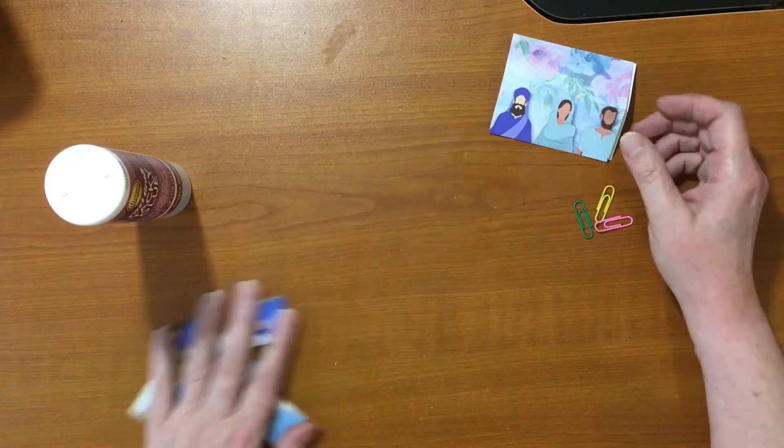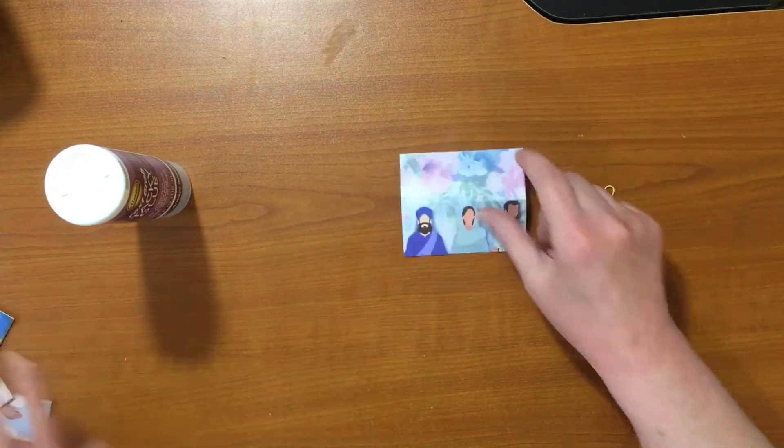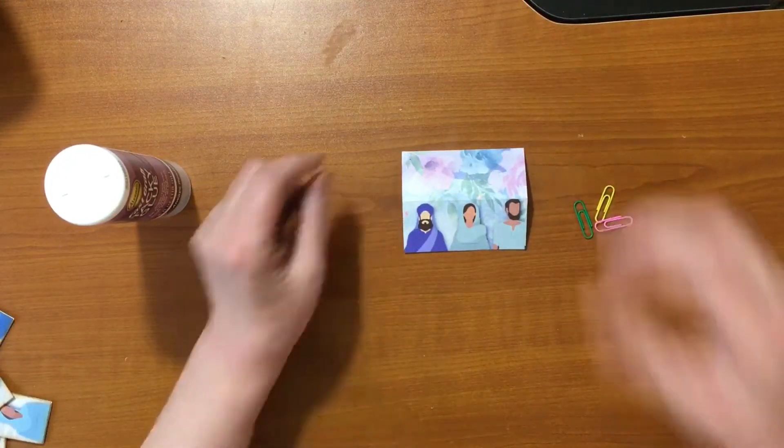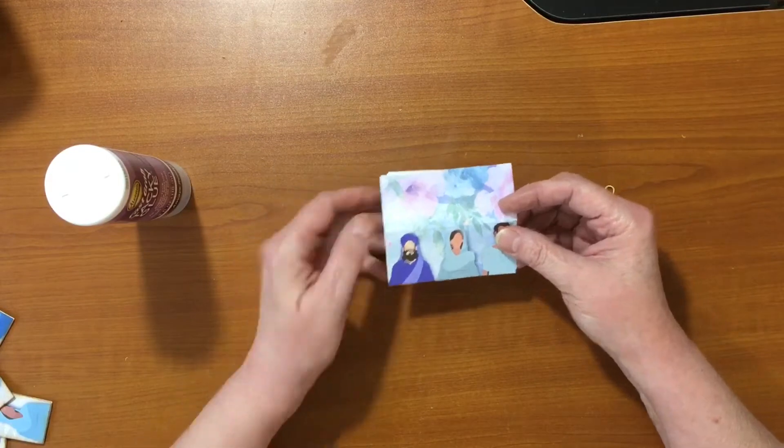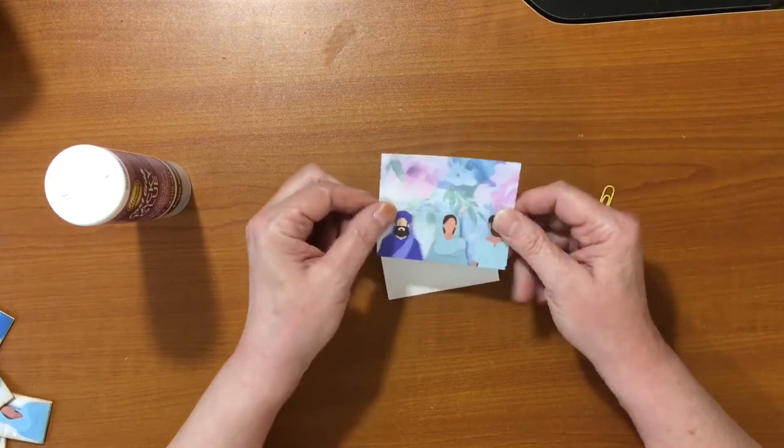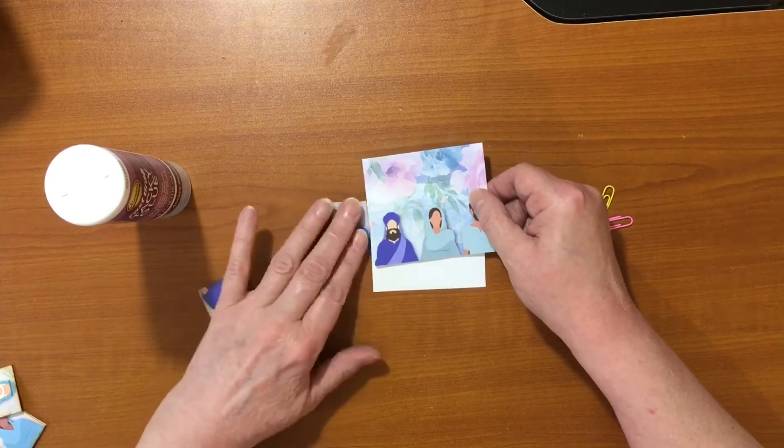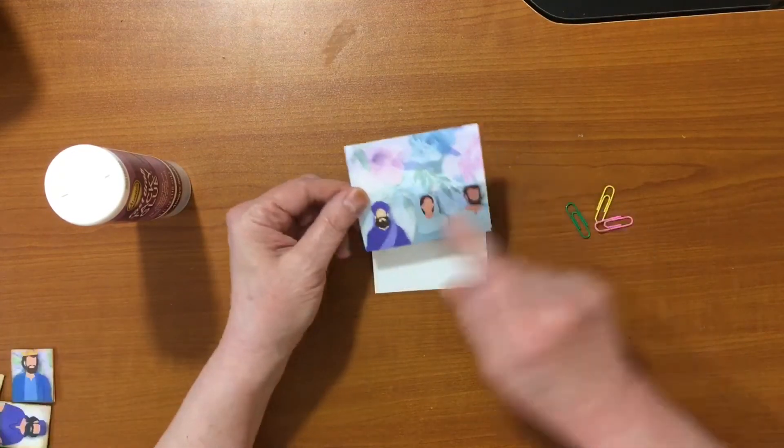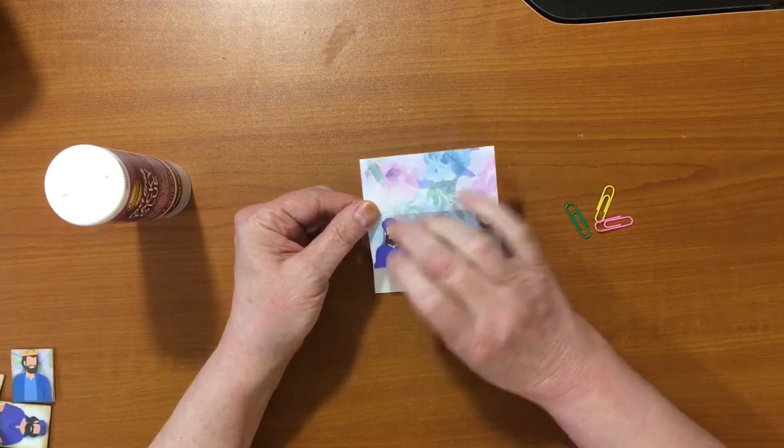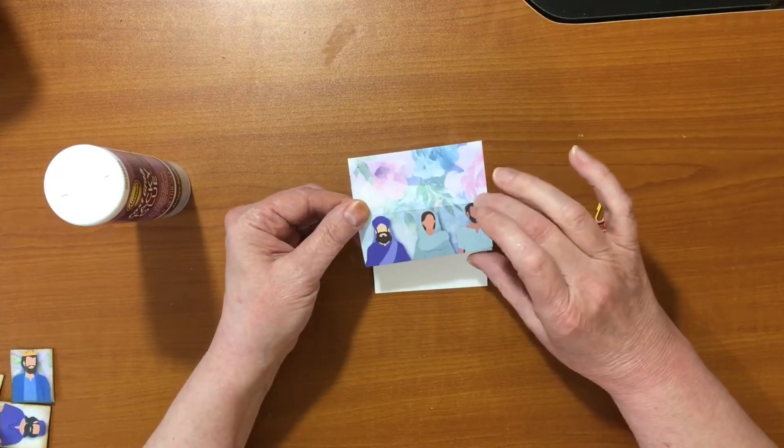I made a few and thought I would make three more here, turn on the camera, and show you how to do it. I made a strip of these in Photoshop Elements with the Kings and Queens and shrunk them to one and a half inches tall.